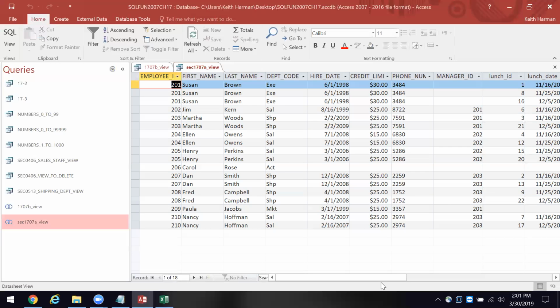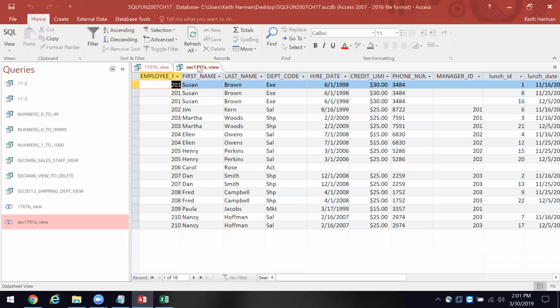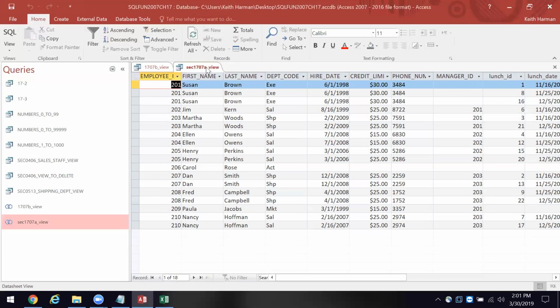And either one of these now, you could see, particularly 1707B, I've got some data that I can really work with now.